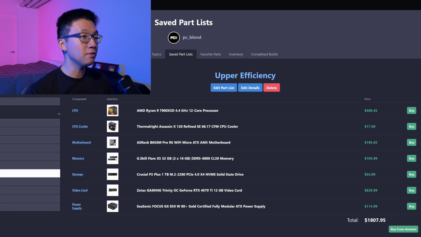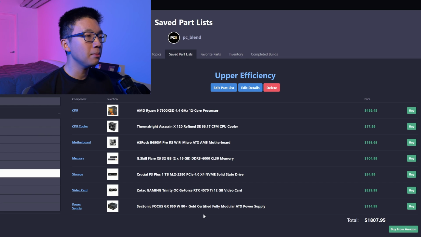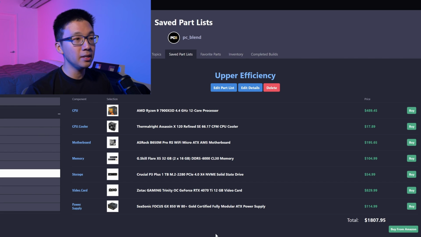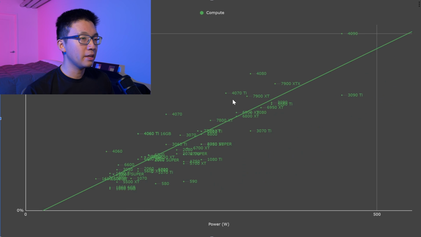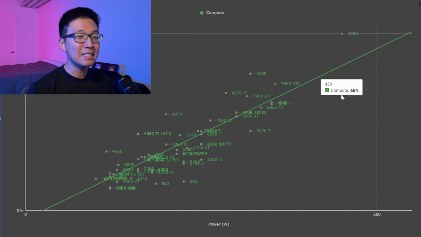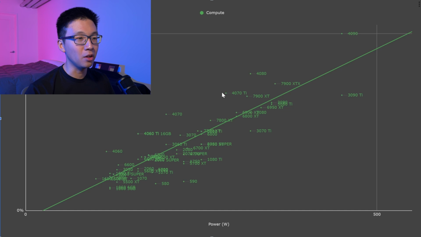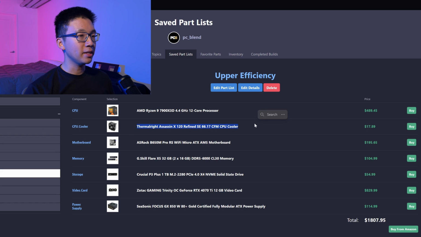Now, if you want even more performance while still maintaining pretty good power efficiency, then I'm gonna be recommending the 7900X3D, really high up there in terms of gaming performance. And then we're just gonna bump up a 4070 to the 4070 Ti. It's not quite as power efficient in terms of just raw compute per watt, but it's still gonna be quite power efficient for the amount of computational performance. It is going to match the 3090 Ti in terms of raw compute performance while drawing like 150 less watts. So really great combination. We can keep the basic $18 air cooler for our $500 CPU.